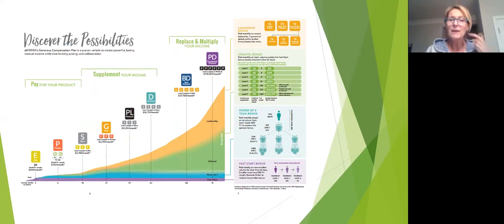The next page in this beautiful brochure is another one where it opens up to the whole center thing. And it's going to talk about the possibilities, okay? We need to go through this. We need to know how to talk about this. So that's why I suggested, if we're just getting in this for ourselves, to get one of these Build Guides, go online, download it, print it, and just learn it for yourself. Because in order for you to be able to teach this, you need to know it yourself. So the possibilities are amazing and endless with doTERRA's generous compensation plan.